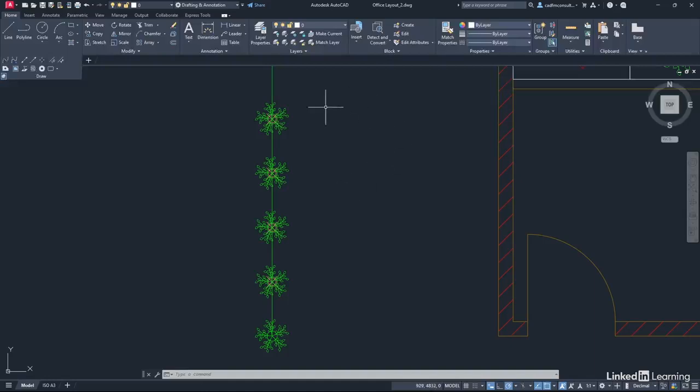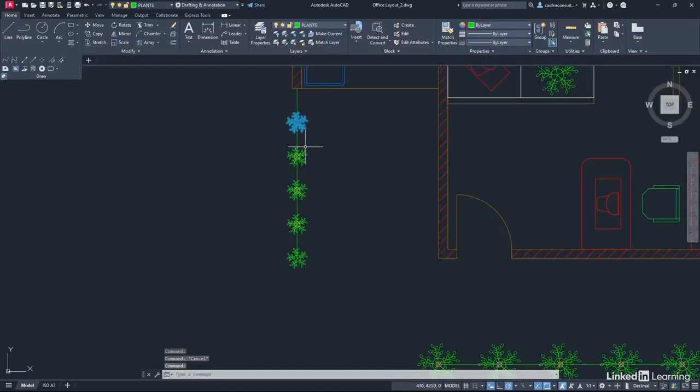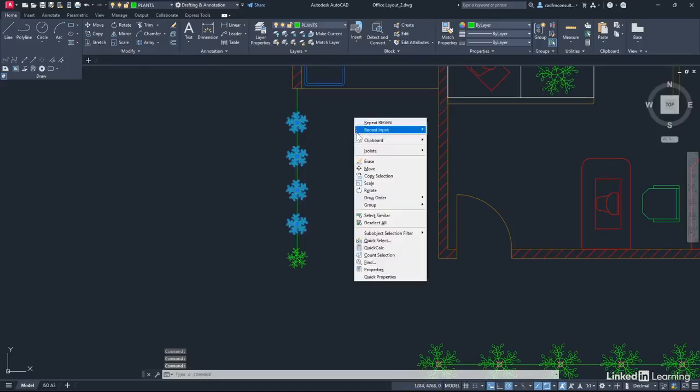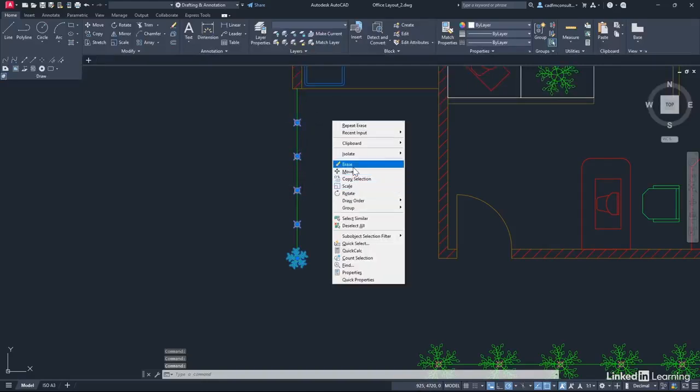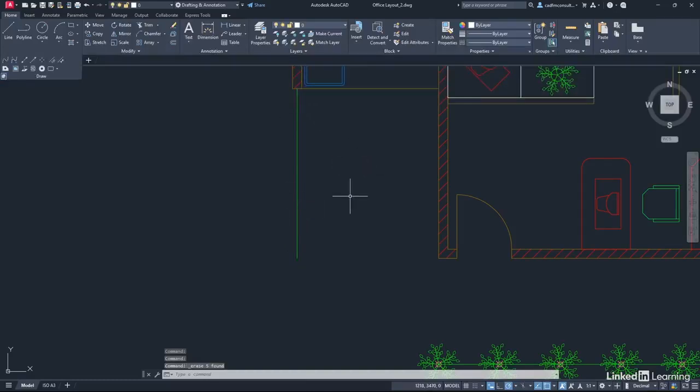I'm now going to select these plants. Not the nodes, I hasten to add, just the plants. Right click and erase like so. Now, what I can do here is when I use the divide command, I can actually use a block instead of having these points. So what I could do here is I can actually, if I want to, remove that last one as well and also remove all these points. So let's just clear everything like that. Right click. And what we'll do, we'll just erase all of that. So I'm just going to use the line itself.